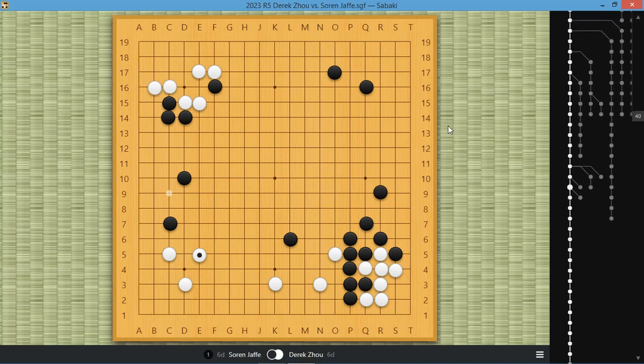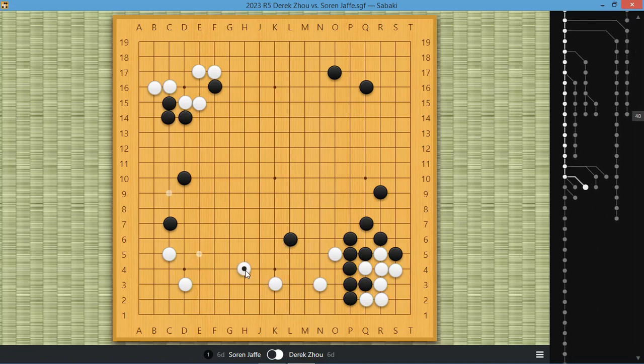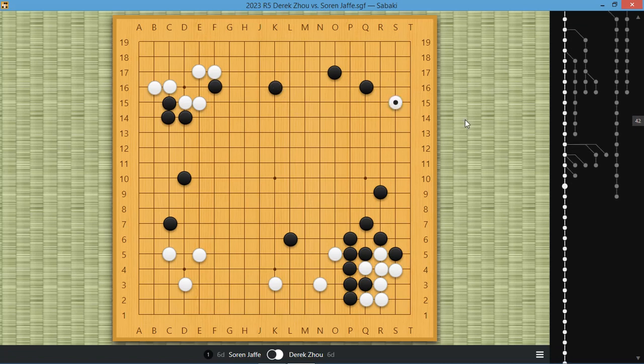And just to note, if white wanted to protect the bottom, white should just play a move like this. This move has a lot more value than this move. So black goes there, and then play here. Play here. Yeah, here.